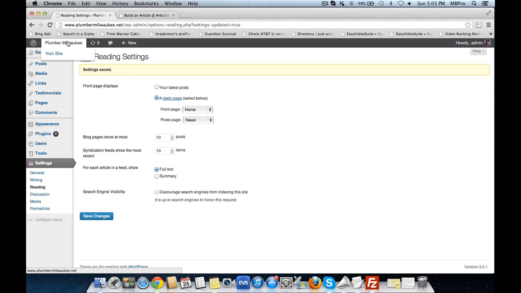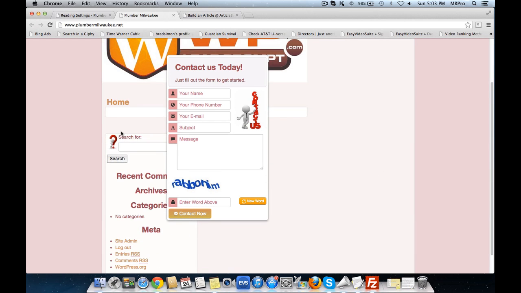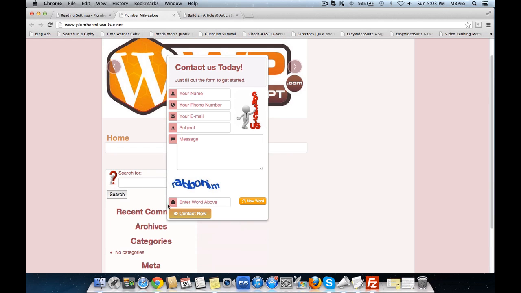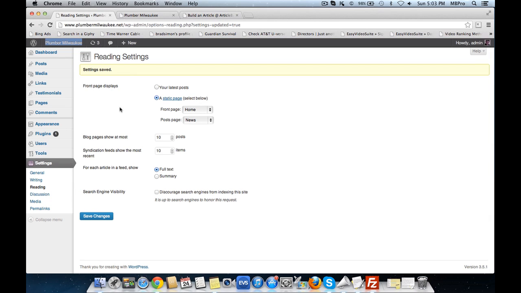Alright, so let's go and look where we're at right now. We're going to view the site. Still going to look a little messed up because we haven't finished everything, but you can see we have one widget that has content in it, and we're going to go ahead and edit content in there as well. And we have our home page set here now, and as soon as we fill in the content, all of this will align perfectly for us. And then we have our menu set up: Home, News, Contact Us.